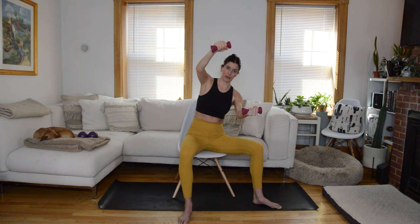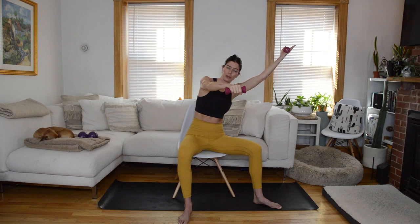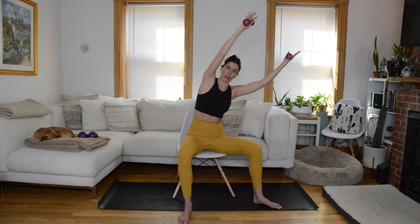Ready? Hold in the side bend. Now, maybe you stay here. Maybe one arm goes overhead. Even harder, both arms go overhead. We're going to come into a side bend. Maybe arms stay like this in 3, 2.